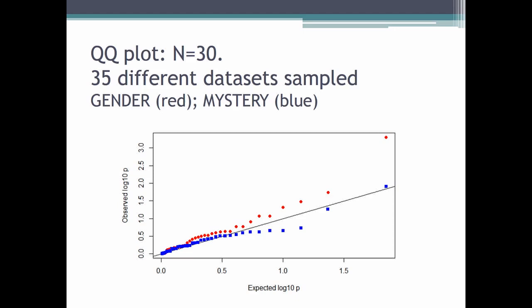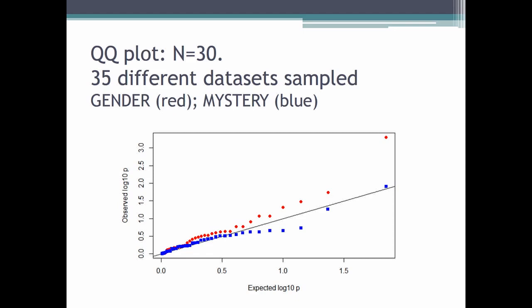And these are p-values. And this is a QQ plot. Another variable in the data set was called mystery. The idea was to see if you could see an association, but let me give away the story. There is no association with mystery, and so those are the blue dots. Look at how the p-values range. This is on the negative log 10 scale, so 3 is 0.001. The p-values range from essentially 1 down to 0.001. The blue dots aren't quite as extreme as the red, but there's a lot of variability. I'm really spanning the spectrum here across these 30 points.